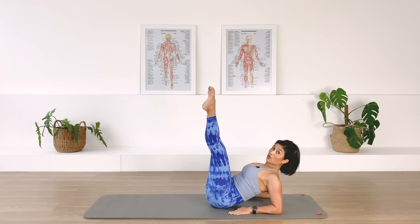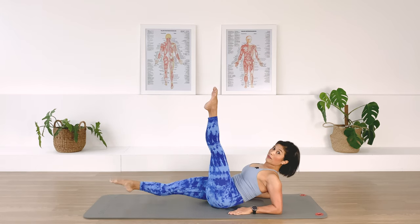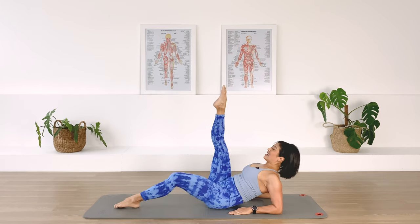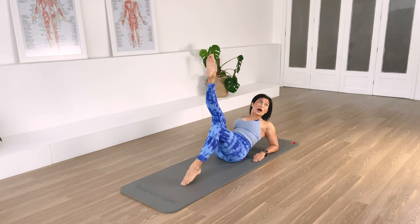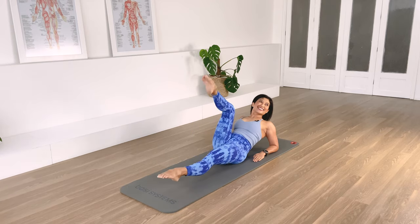Extend both legs straight up. Right leg comes down for the bicycle. Bring the right leg in, lower leg comes down, extend up. Left leg in and up. And bottom leg extend up. Bottom leg bend, the other one lower down. Bottom leg bend, and extend up.